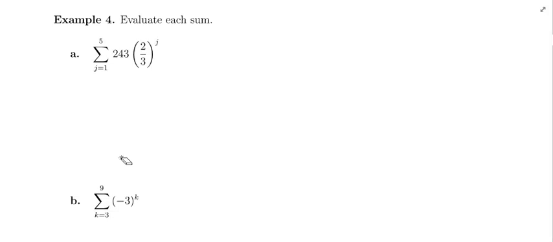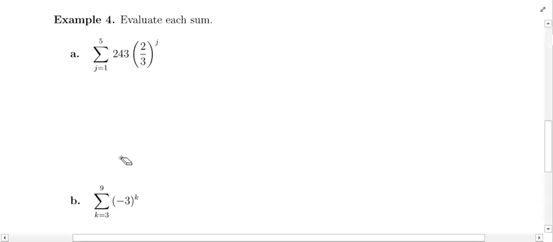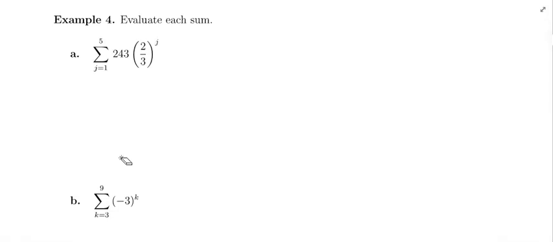We will. All right, so let's start with the series in example A. We are summing the expression 243 times 2/3 raised to the j power, and we're doing this from j equals 1 to j equals 5. So you've got the first, the second, the third, the fourth, and the fifth term. So there's only 5 terms. You could compute each term separately and then add them all up. That's plausible. But again, I want to show you how to use the formula in case you're having to sum up 100 terms and you don't want to compute each term individually and then add them up. That's just too tedious. So let's practice using the formula here.